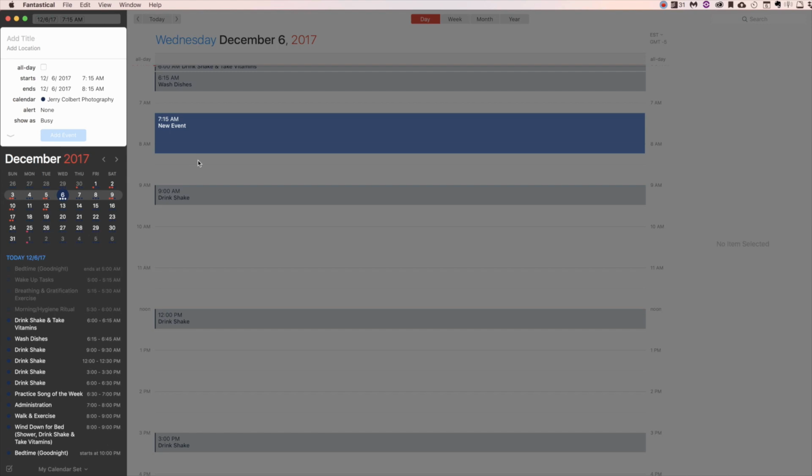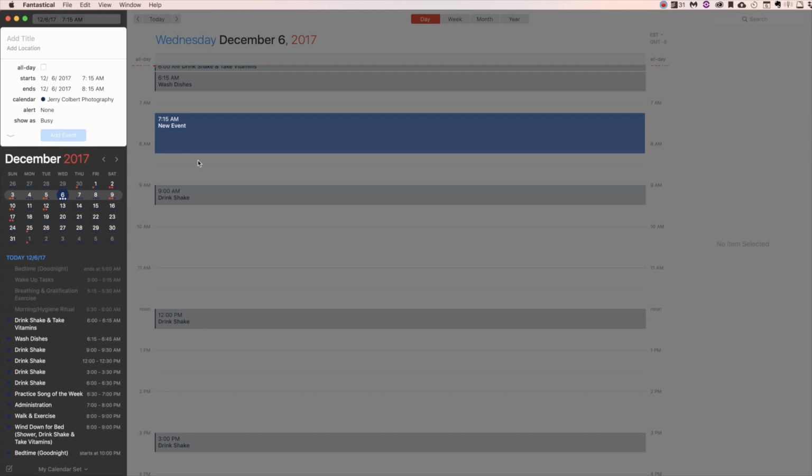Now with Fantastical 2, you can utilize your Google Calendar. You can add your Google Calendar to this and keep track of all your Google Calendar stuff straight through Fantastical 2. It operates on iOS devices as well. And it's a pretty well-rounded, awesome calendar app compared to all the other calendar apps I've tried. When I first got my Mac, I did utilize the calendar that was included with Mac, but I just found it limited, and I didn't really like the aesthetics of it. But with Fantastical 2, I think I finally found an app that I actually like using for a calendar.